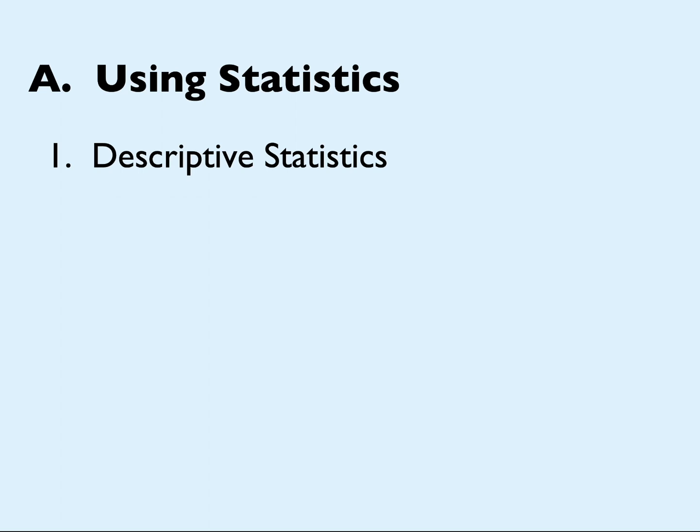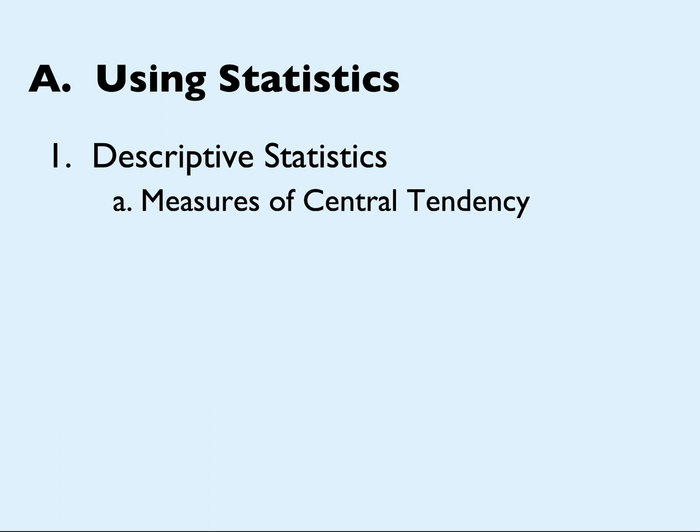These are really straightforward. They basically tell you what your data looks like. They describe your data in such a way that they can boil it down to a number. So there are the measures of central tendency. Think of if we had a test and someone said, Mr. Doyle, how did the class do on the test? I could use one of the measures of central tendency to distill the test scores down to a single number so you'd have a general idea of how people did.